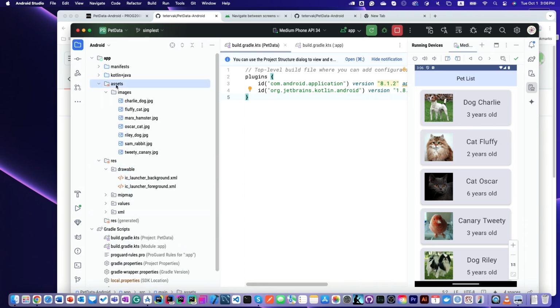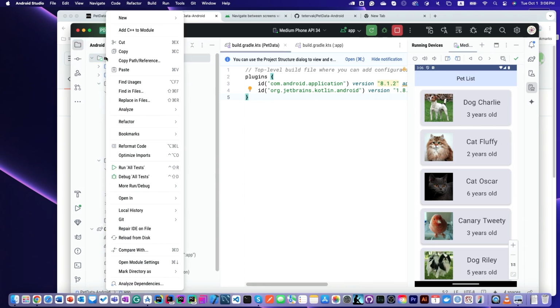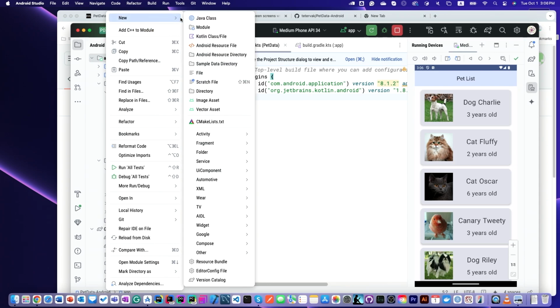The assets folder doesn't exist by default. You need to right-click on it and find menus. In the menus, there is an option to create a folder assets somewhere. If we look carefully, we will find it. It is somewhere. Okay. It's something like create assets folder. Okay. What is it for?